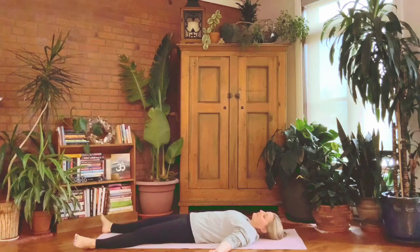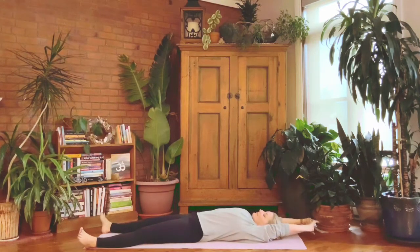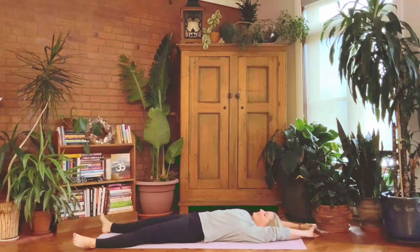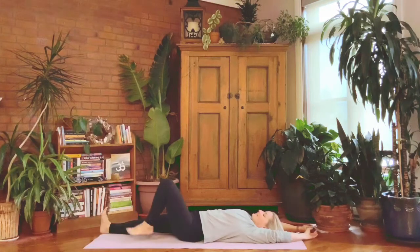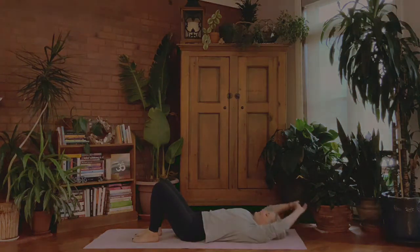Start to move your toes, move your fingers. Arms stretch up overhead — interlace your fingers, give it an inhale and stretch, then exhale relax. Do it again: big inhale stretch out, exhale relax. One more with a hold: inhale stretch out, reach out, hold your breath, keep stretching, then exhale relax. Feet flat — stay here a little longer if you can. Namaste.